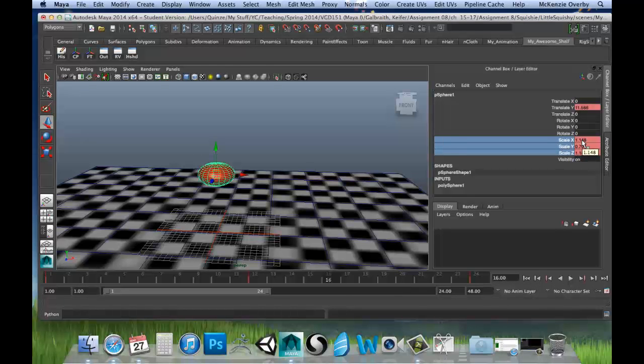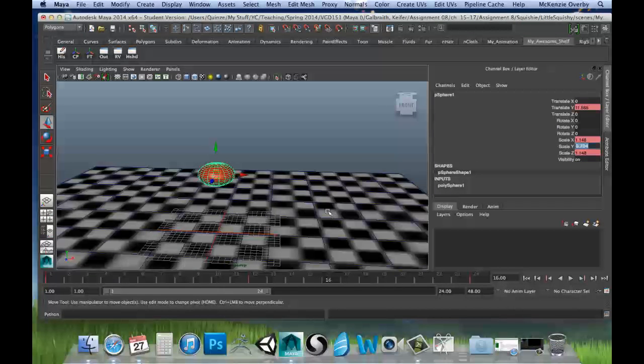And it's going to help our animation out a lot. All right, so to stretch the ball, I'm pretty much going to do the opposite of what I did when I squashed it, meaning the scale Y is going to go up. I'm going to put 1.2 in there for now. And your scale X and your scale Z are going to go down. That's probably a little too dramatic, so I'll boost those up just a little bit.